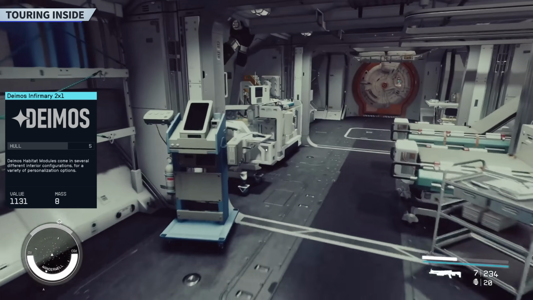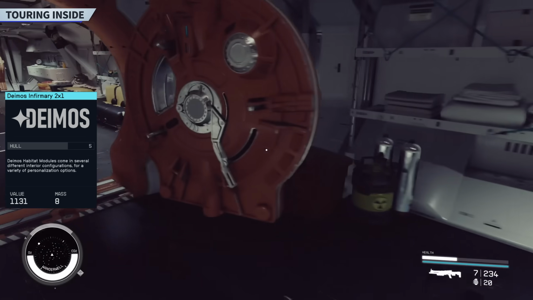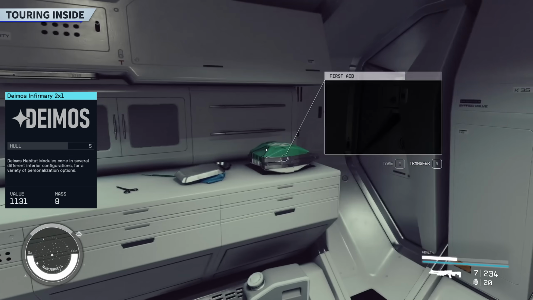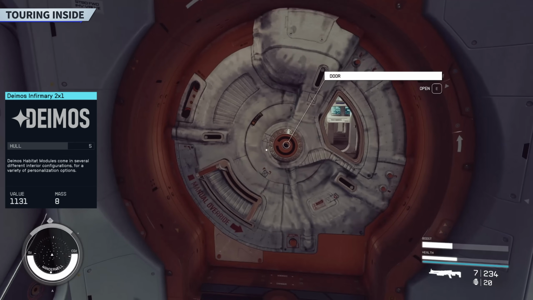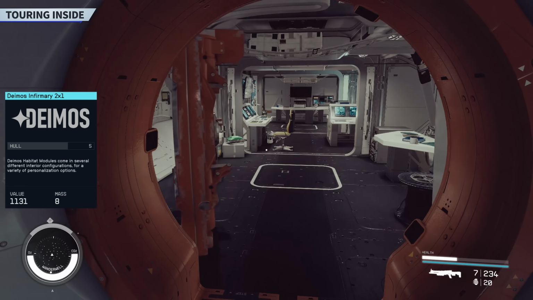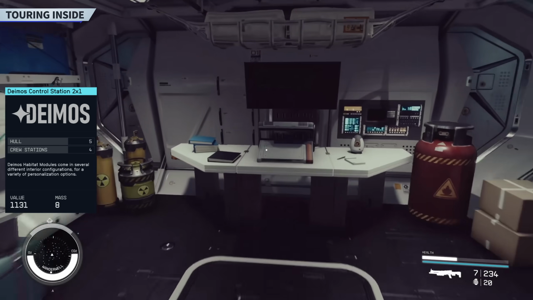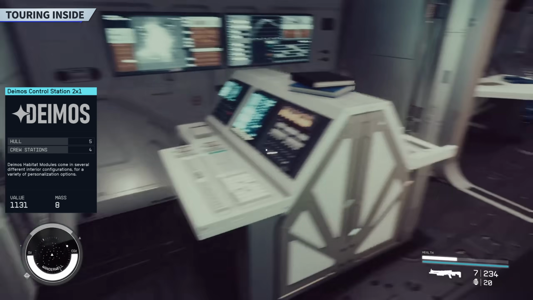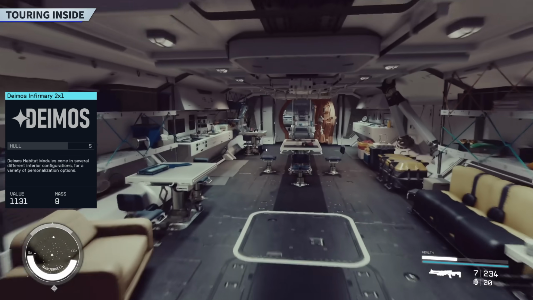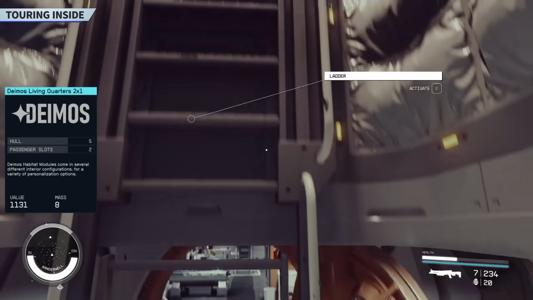The next room is the infirmary, and it comes with both a research lab and a pharmaceutical lab. So having both the workshop and the infirmary together is a good way to go if you want to keep your ship nice and small. Then the last room we have is the control station. Not much to be said here, just provides places to sit. Let's get to the ladder and go up to the next level.